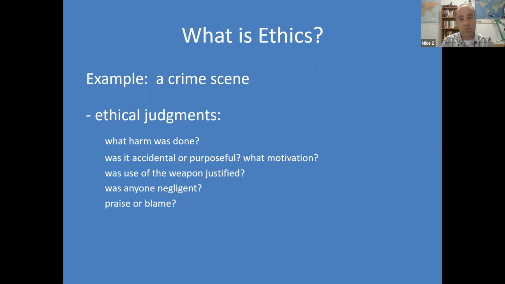Same thing with negligence. Was somebody negligent in their actions? That's a judgment call. You can't just simply measure that. Same thing with praise or blame. Are we going to say that somebody did a really morally good thing, an ethically good thing, or an ethically bad thing? Well, that's a judgment. There are no measuring sticks. There's no scales that we can use to physically measure such things. So that's one of the difficulties with ethics, and why there's a lot of disagreement and a lot of debate over even some relatively basic things in ethics, because it's not like science where you can just sort of straightforwardly measure things and settle a dispute through very simple measurement and recording of basic physical facts like that.